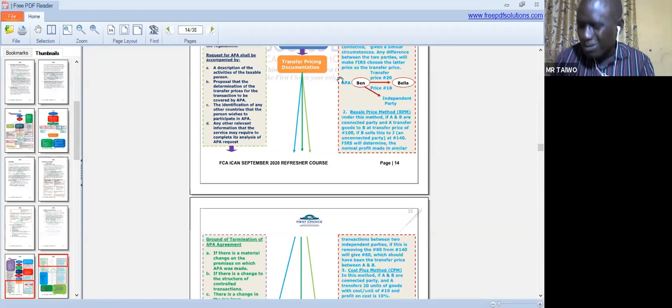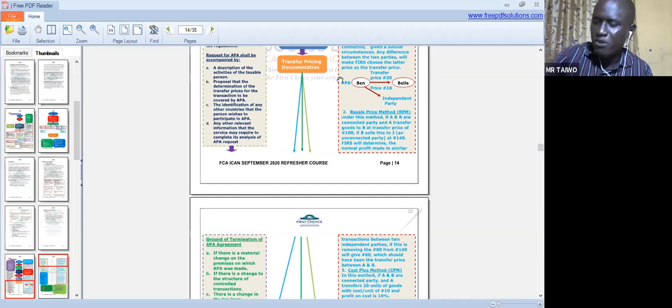Okay. But if on a normal day, the profit on that transaction between B and C is supposed to be 70 naira, that means that 70 naira should have been the profit on it. If I now remove the 70 naira from the 150 that B sold to C, what will that give us? 150 minus 70. It would have given me how much? 80. That means that 80 should have been what A sold to B, instead of 100 naira. I hope you get what I'm saying now.